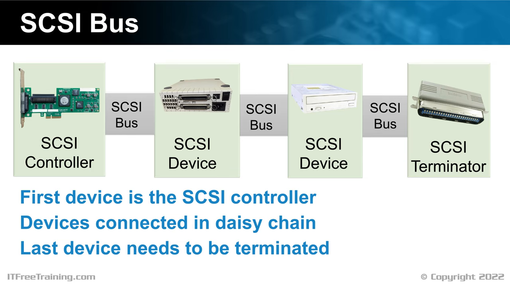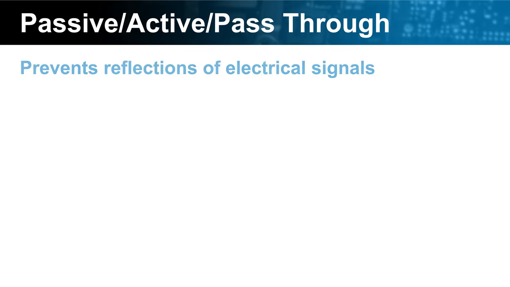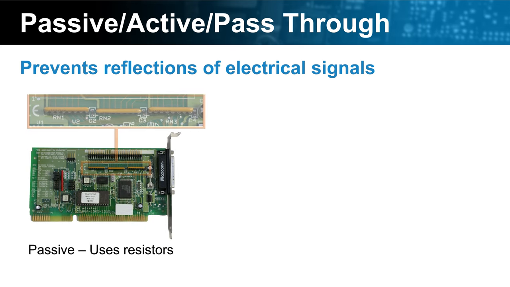Let's have a closer look at the terminator and see what effect it has on the SCSI bus. A terminator is essentially a device that prevents reflections of electrical signals. A terminator needs to be installed on either end of the cable. If a terminator is not present, the signal on the cable will be affected and most likely will not work. There are different types of terminators available. The simplest is a passive adapter, which uses resistors at the end of the cable. You can see in this old SCSI card the resistors on the card that perform the termination. Using resistors like these is the cheapest option. However, problems arise if you start using a longer cable — the longer the cable, the more likely the voltage on the cable will start to drop. The effect the resistors have does not change depending on how long the cable is.